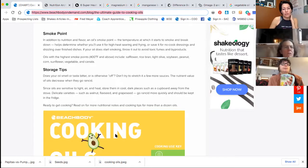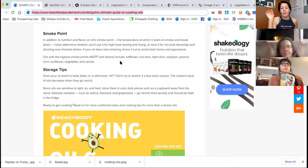Okay, smoke point. There's a chart below we're going to look at, but the smoke point, that's something that we really want to look at. You'll want to refer to this chart, and I'm going to print one out and put it with my meal plan with my produce storage tips, so that I get into the habit of using certain oils for cooking. If you're using the Fixate recipes or the ones that we do on the blog, the ones I send out weekly, if it says olive oil for this recipe, obviously it's good for the cooking because they've already taken that into consideration.